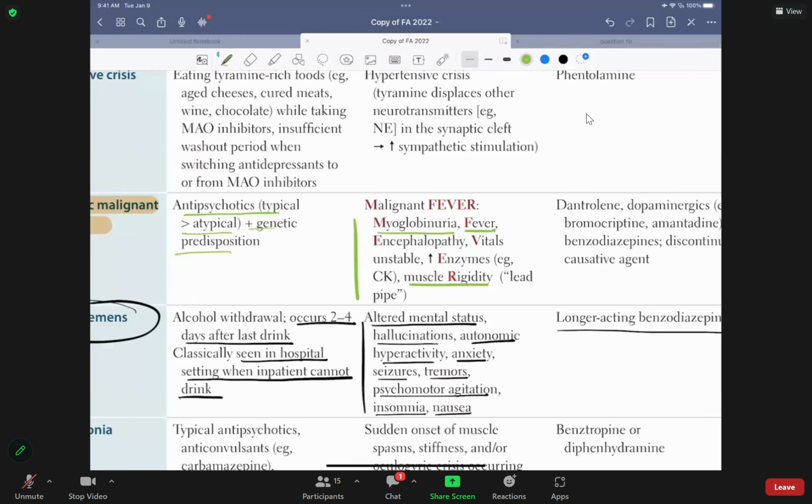That's it. And then these patients are psychiatric patients. The minute you wean them off, they will do things that you cannot handle. That's the other part. Remember, these are extreme psychiatric people, folks. Okay. So the encephalopathy and vitals, those are different. But I think let's highlight the most important ones. Fever, myoglobinuria, muscle rigidity. That's all it is. Okay. That's all it is.